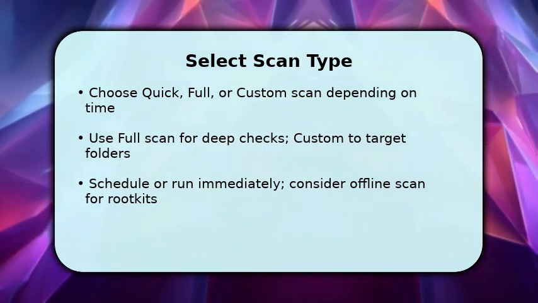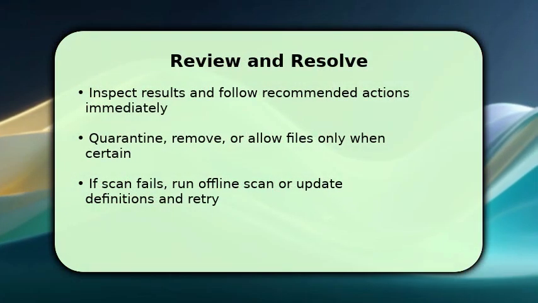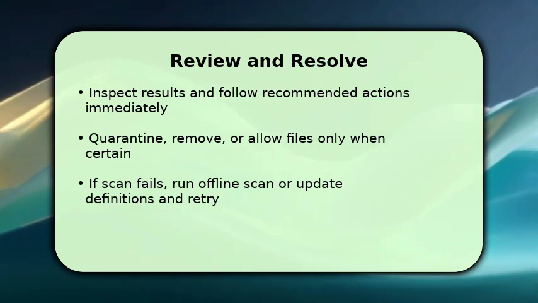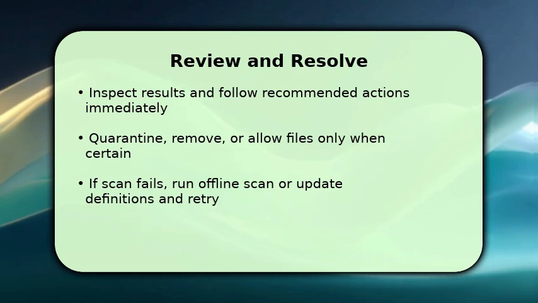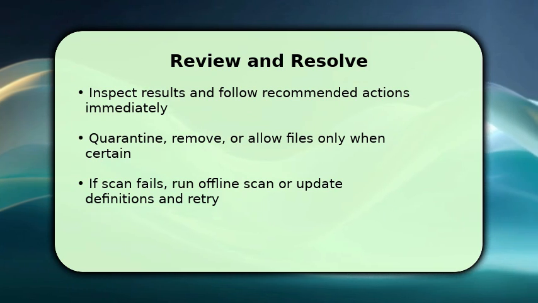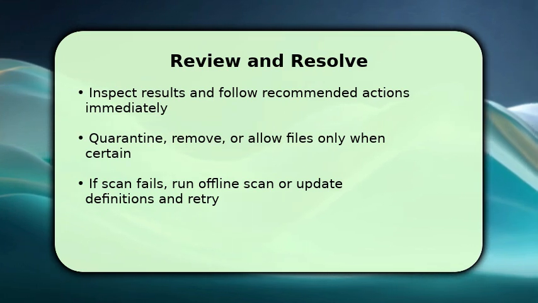You finish by reviewing results in the scan history. Windows Security shows threats found and recommended actions, so quarantine or remove anything suspicious. If an item looks safe, verify its origin before allowing it. False positives happen. Once done, run a quick follow-up scan to confirm cleanup and restart if prompted to complete remediation.